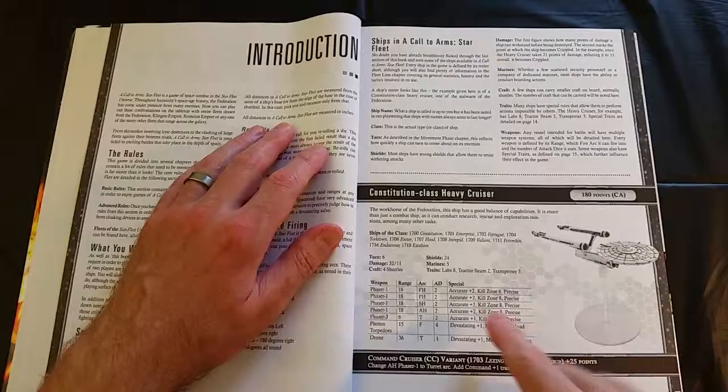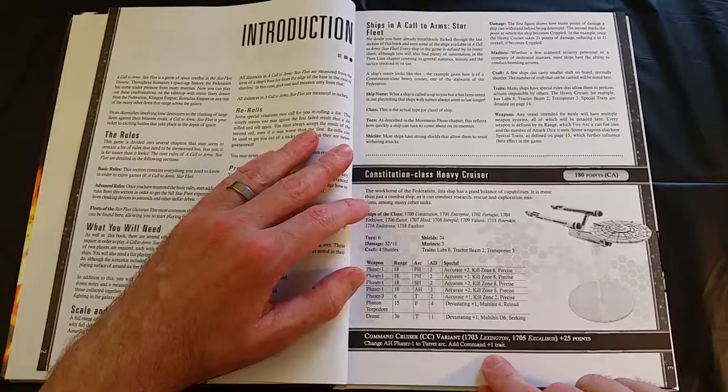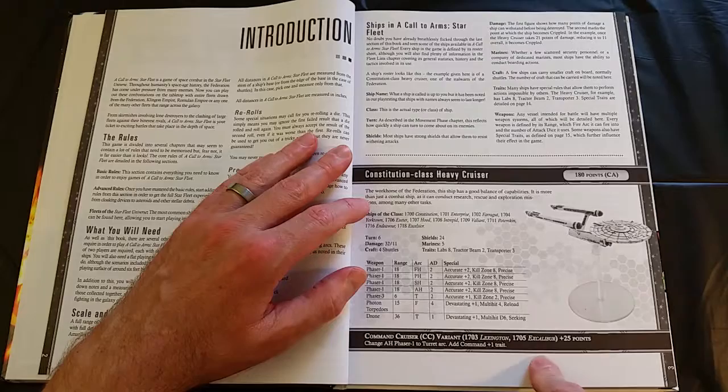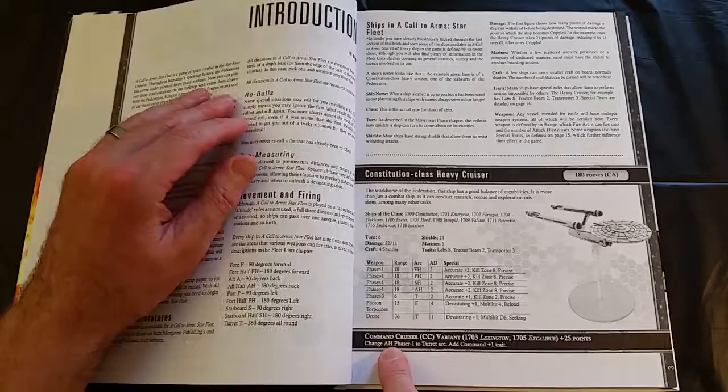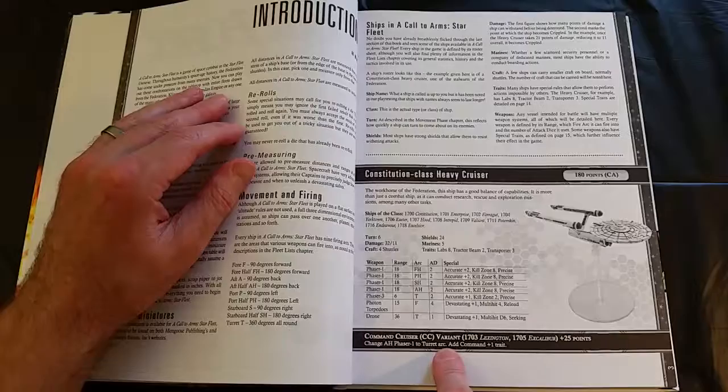And then down here, it looks like you have little variants, I guess: command cruiser, CC variant, and again hull numbers and names, example 1703 Lexington, 1705 Excalibur, plus 25 points. And then I guess if you get the command cruiser, you change the AH, or aft half, phaser 1 to turret arc. Add command plus 1 trait.